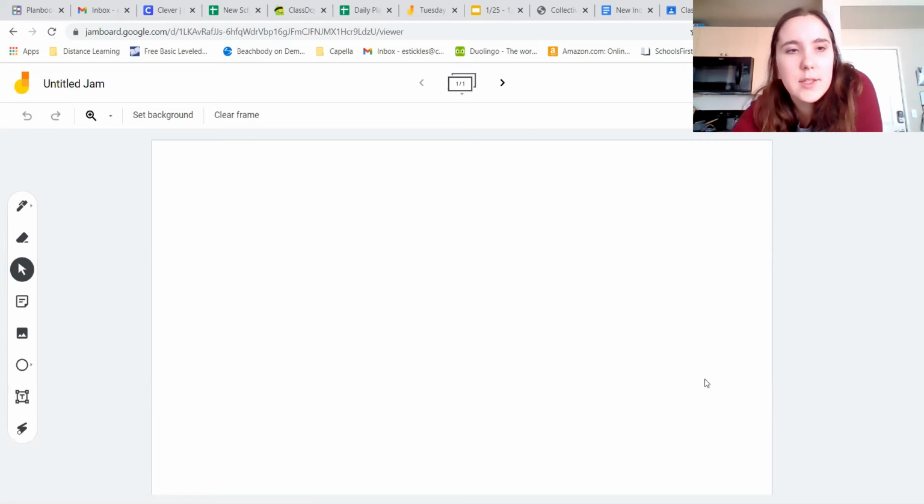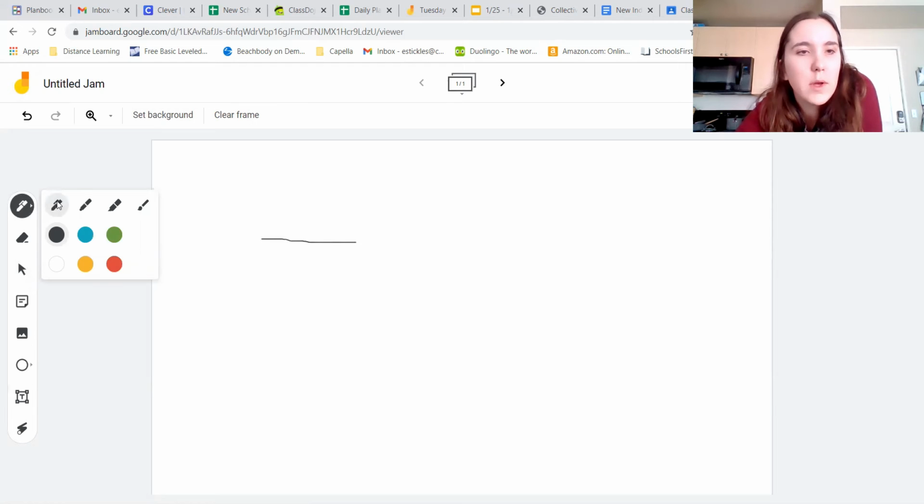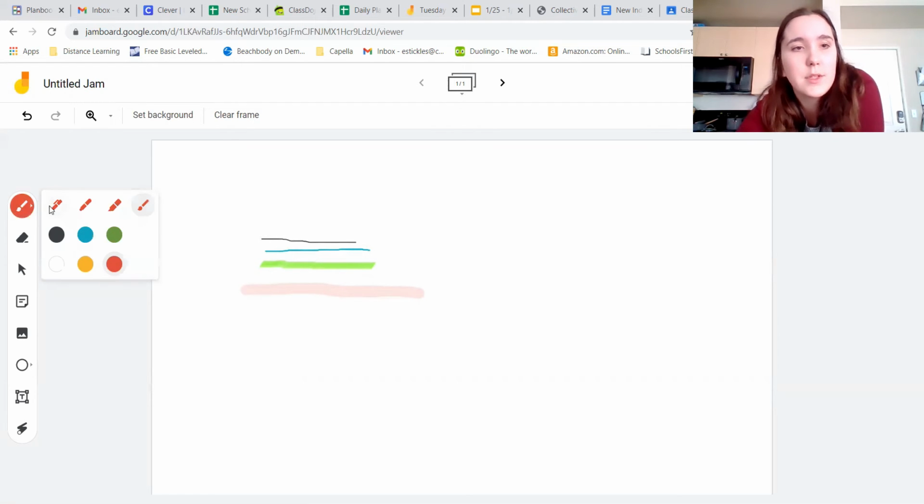So you've got lots of choices over here. Let's come over here and look at the pen. With the pen, you can just write things like that, but you can change the color. If you want it to be a marker, it'll be a little bit thicker. You have a couple colors there. You can do a highlighter, and it's kind of thick, and you can see through it. And then there's also the paintbrush, which is just another way to write. So that is the pen, and you can do all those different things right out of this little button. You just have to click on it.